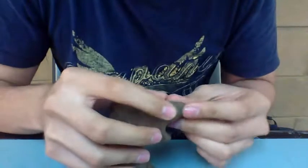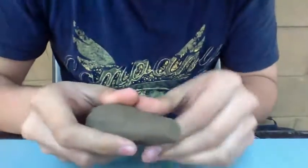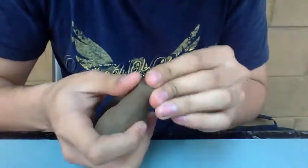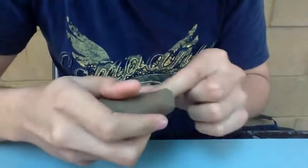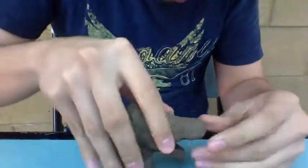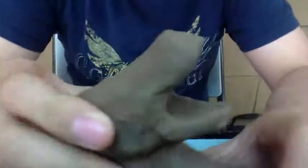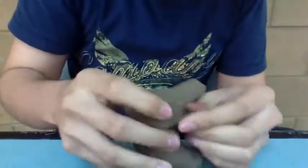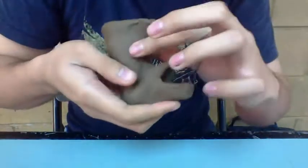If you ask what I'm doing, you'll see it in no time. So we've got the jaws made on the upper side of the muzzle. You put it down and you've got this — quite simple, isn't it? Then you keep shaping it so you get a good level of detail.